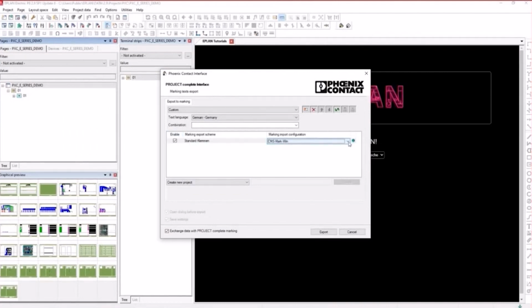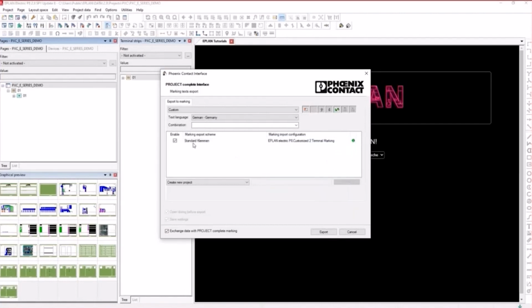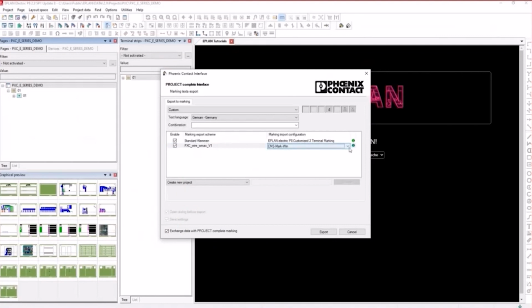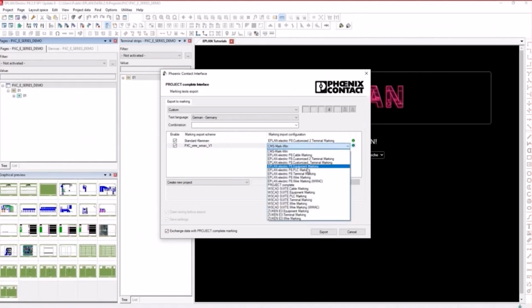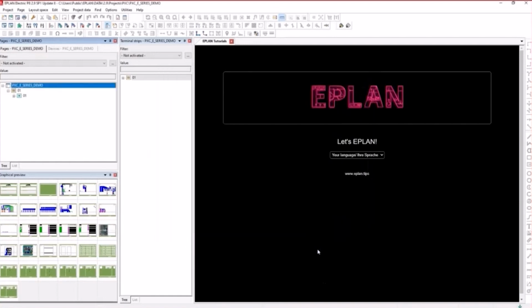So therefore I switch over here to my new one. I have to make a refresh so that I can see the new import configuration that I have done. So, and this is customize it to terminal marking. And here you can add also different ones. So if you say, for example, we have one project where we have standard terminal blocks, then you can enter here, for example, I can choose a standard one that I have here, for example, for wire marking. And here I choose also the import configuration for the standard one for wire marking. So you can add a lot of different configurations here. So right now I just want to have the standard for terminal marking because I have to adjust it. And then I just press export.